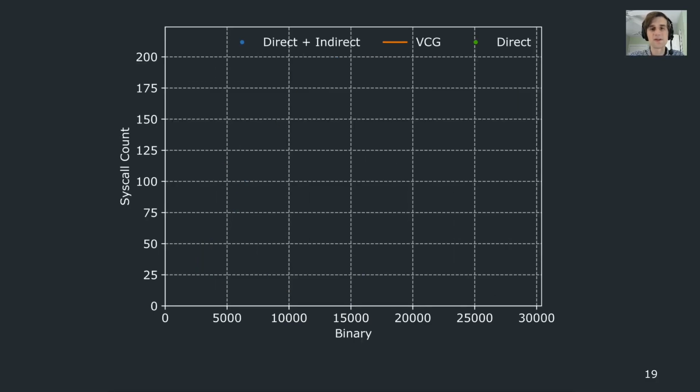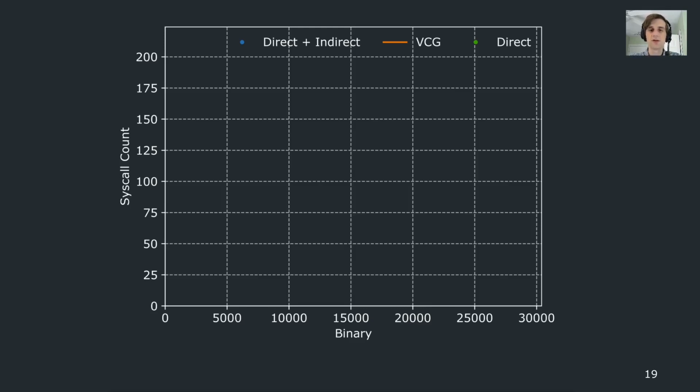To show the effectiveness of our call graph pruning, we can compare the size of the syscall sets at each stage of the call graph construction process. Remember that we can compose the vacuum call graph in 3 steps. First, we follow all the direct function calls, then we over-approximate all the possible indirect call sites, and then we prune address taken functions that we know can be safely removed to obtain the VCG.